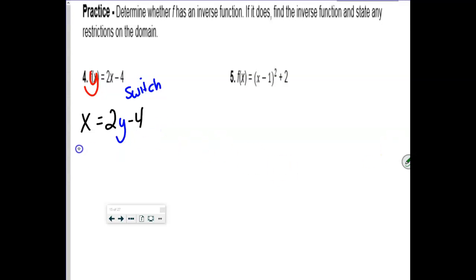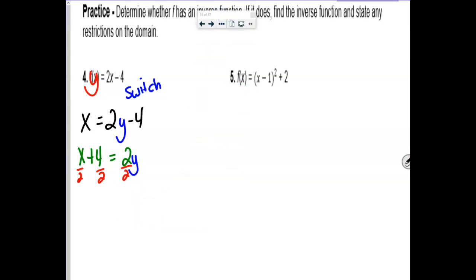So let's add the 4 over. And then you can do a big divide by 2 fraction bar, but because this is a line, it would make the most sense to divide everything by 2 separately. And then it's backwards, which always bothers everybody. So let's start with y equals. I would write 1/2 x plus 2 when you simplify that. Would it be okay if I stopped and called it y equals 1/2 x plus 2?